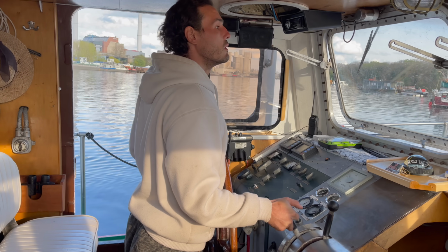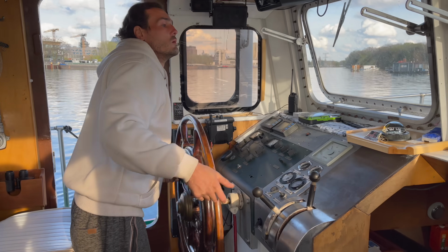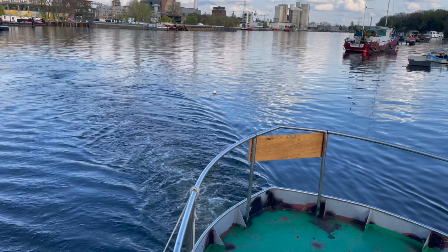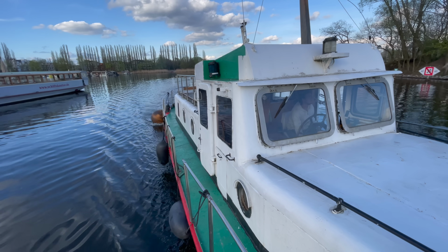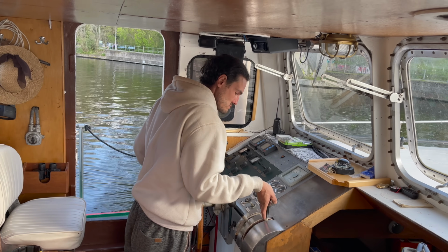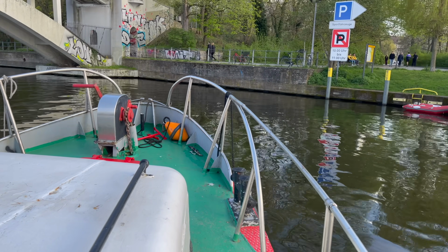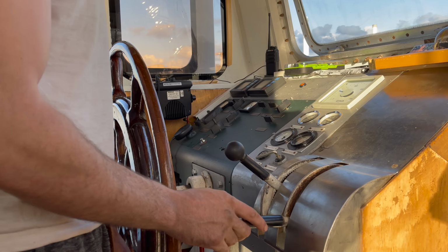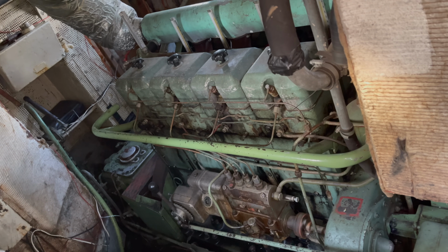I asked my good friend to drive the boat for me, the same guy I always ask when I'm too scared to drive the boats myself. Now the goal of this trip was just to do a little round, try a simple docking maneuver, just so my friend can get a feel for the boat. Now this boat does not have a bow thruster, which is one of the reasons I wouldn't dare to drive it on my own at this point. My friend, however, natural-born boater that he is, did not have any issue of maneuvering the boat in such a tight spot.